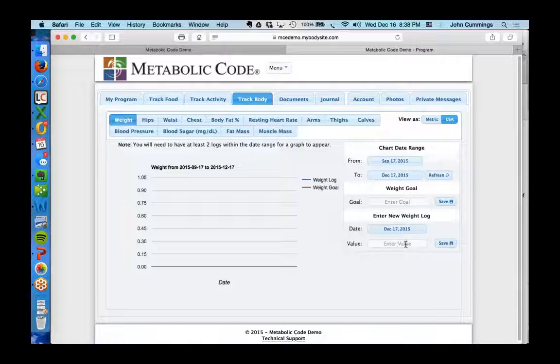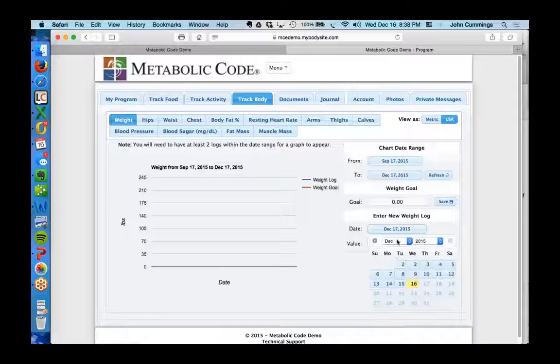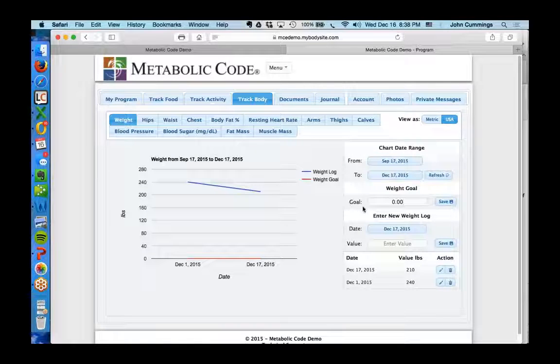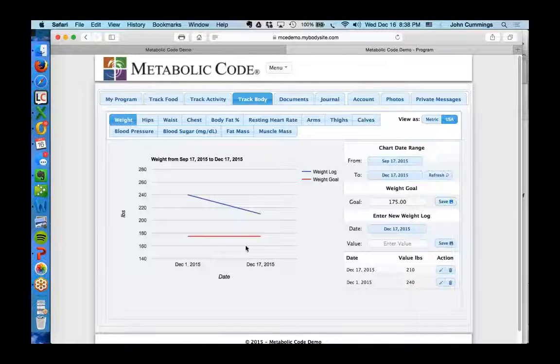And then they can also track their body measurements, which you may be doing in clinic, but most patients like to keep track of this visually so they can keep track of where they're at in terms of progress towards a goal. And so they can do that with a nice chart, and for 13 different metrics, see how they're doing with those, and you'll see those in your provider account as well.